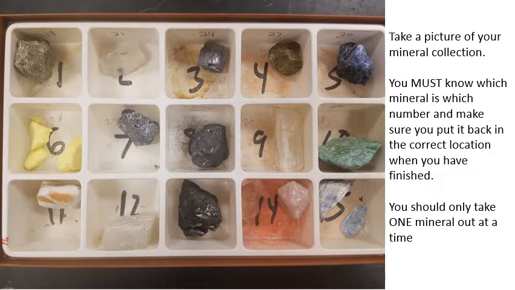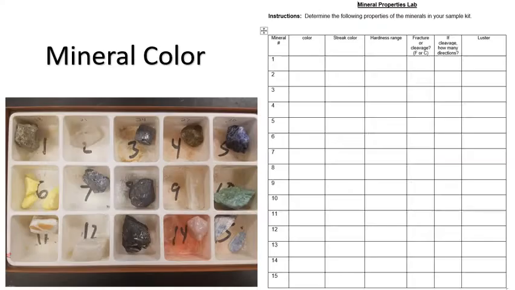You take a mineral out, take out number 7, and you're testing hardness. And when you're done testing the hardness of number 7, put it back in the container, and then grab one of the other minerals. You don't have to test them in order. So each person is going to have one mineral out at a time, and you need to make sure which number your mineral is as you test it, so that it goes back in the right spot. Otherwise, it's going to totally skew your results, and you'll fail this assignment.